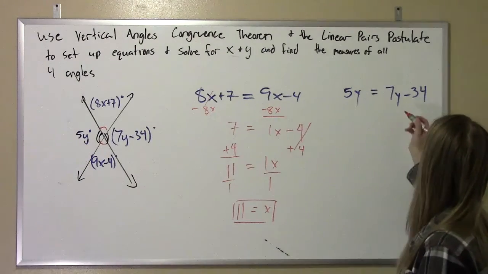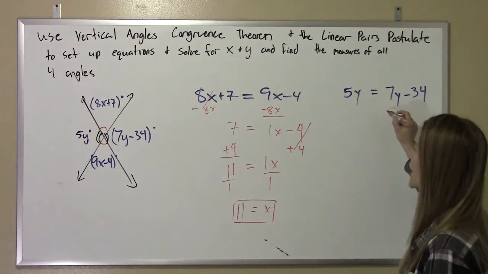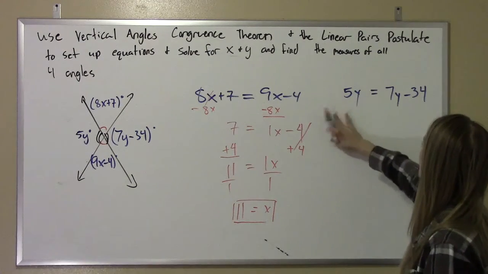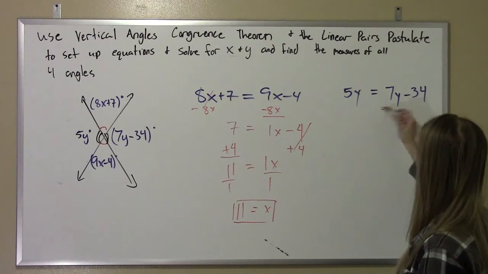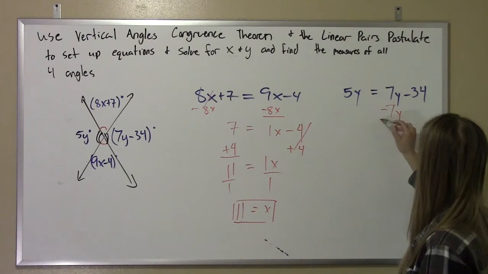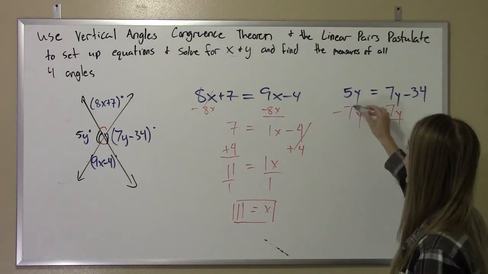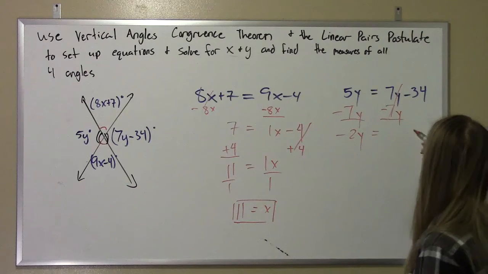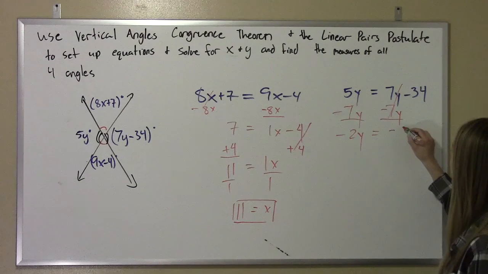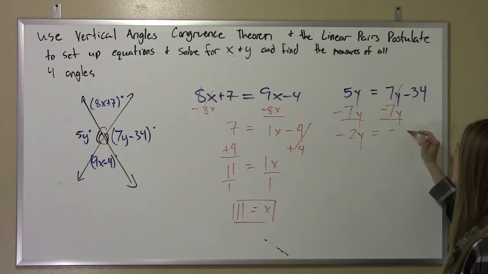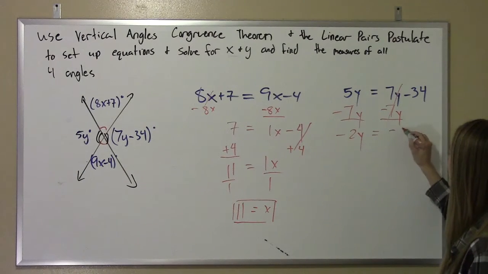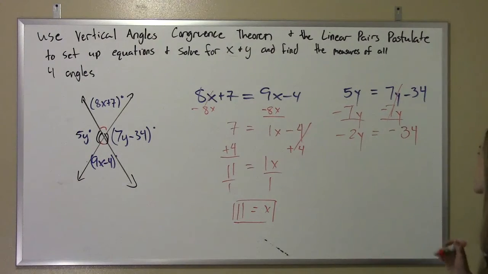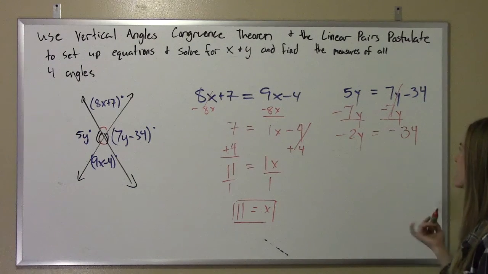Okay, so we can subtract the y from this. Wait, I can subtract this? Sure, on both sides. That's going to make it a negative. That's okay. I don't like negatives. And that's negative 34? Or no, that's the minus sign. Either way, just 34? Minus 34, negative 34. Okay, now we just need to get y by itself.